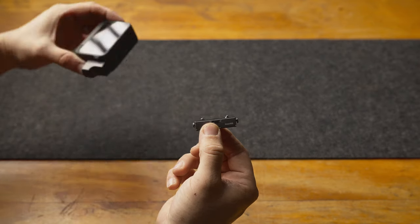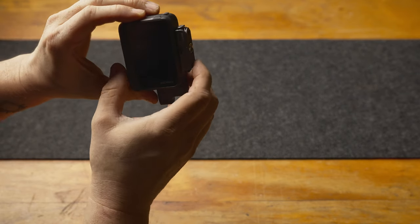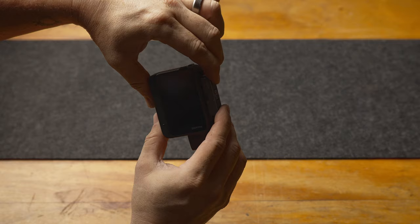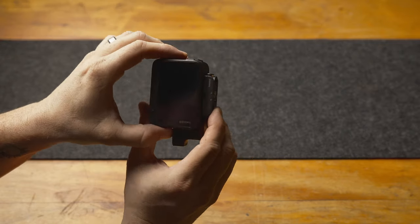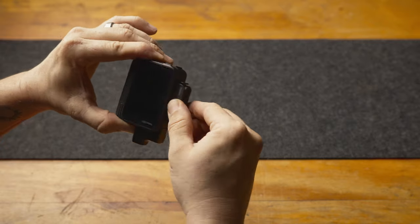Take off the one that comes installed and stick on the new one. Make sure you line up the magnets correctly with the locking mechanism on the backside towards the flip screen and press down with some pressure. You'll hear them both click into place — make sure both sides have actually latched and it's secure.